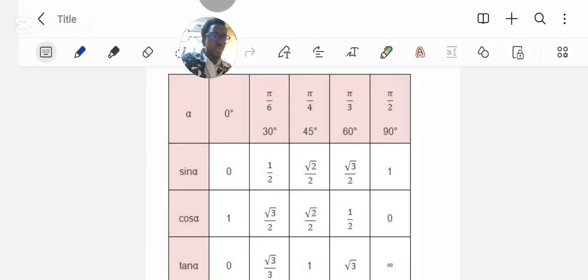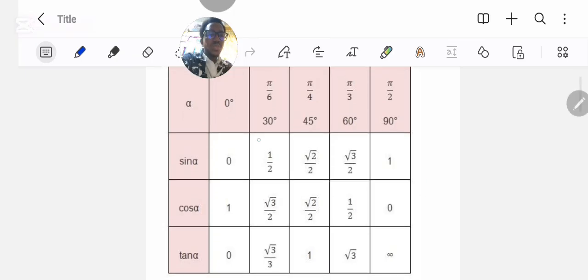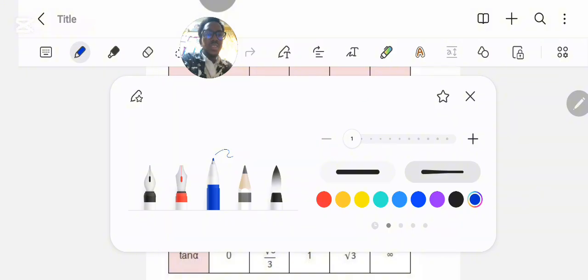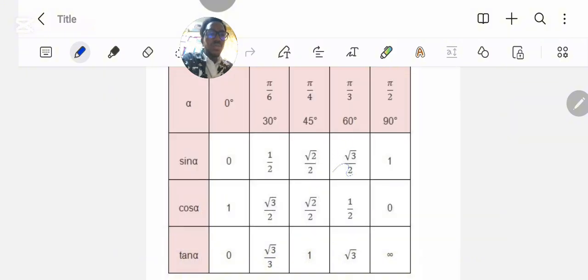All right, so welcome once again to class. It's a continuation of what we started on surds, but we want to see the trigonometry dimension of surds. Before we go into taking any question, we need to know these relations: the trigonometry values for the special angles 0 degrees, 30, 45, 60, 90. All of these values we have here are what will guide us in anything we want to do.